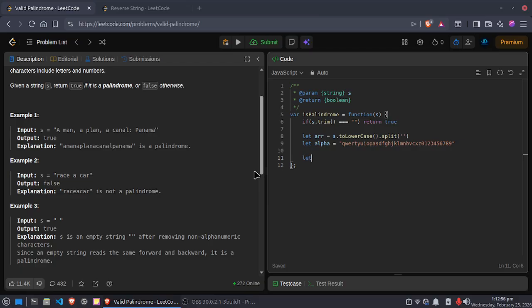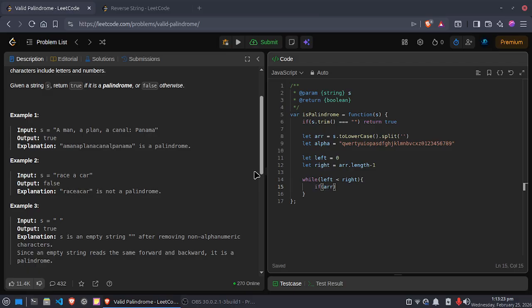Now let's make two pointers. I use a two-pointer approach here. Left is 0, right is array dot length minus 1 position. Start a while loop, and in the while loop, if left is smaller than right, then continue; if left is greater than right, then stop it.